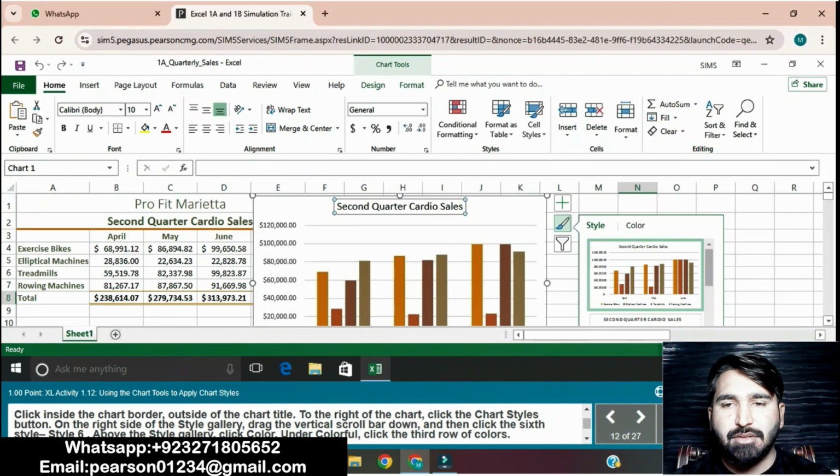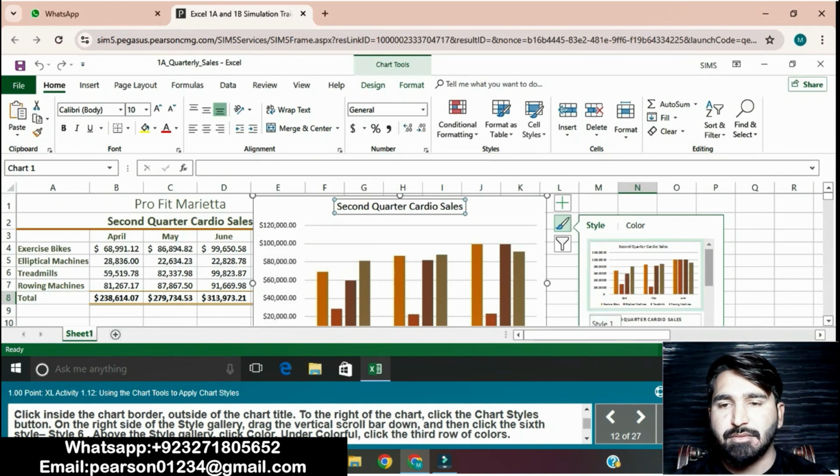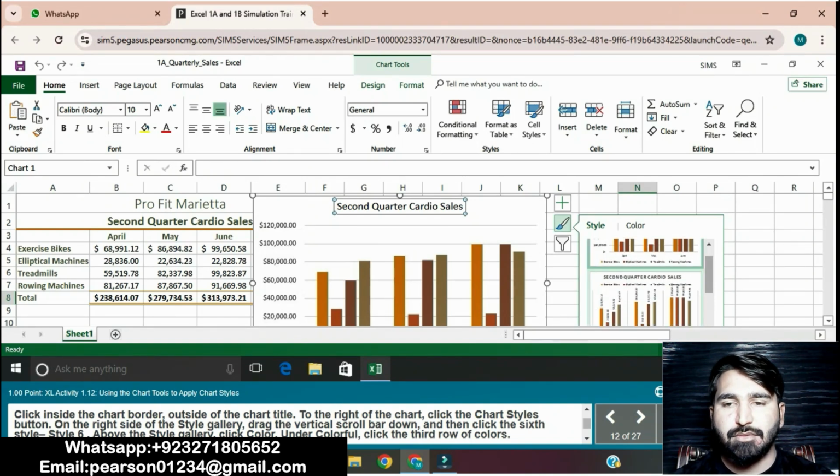Chart Styles, right click on this and scroll down. Under Colorful, click the third row of the colors.